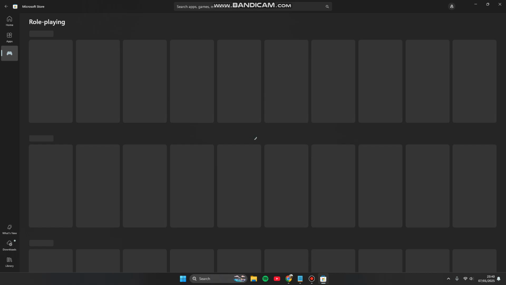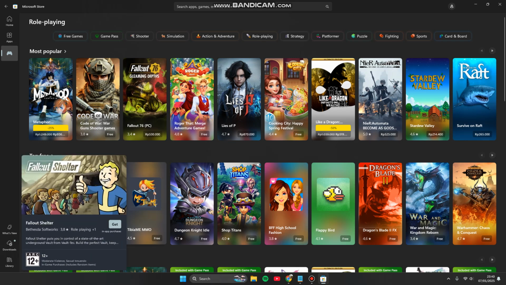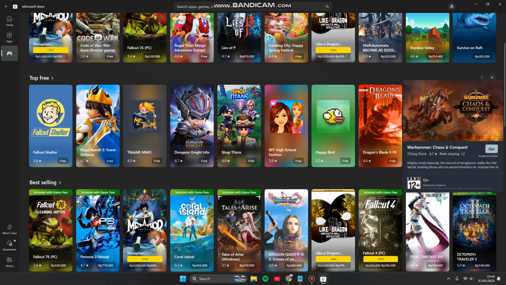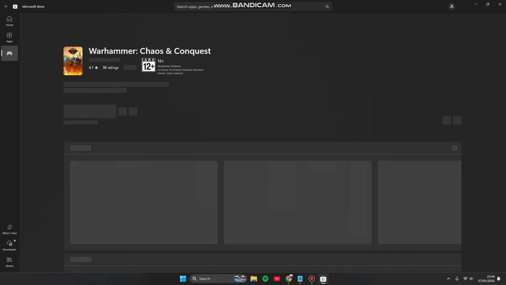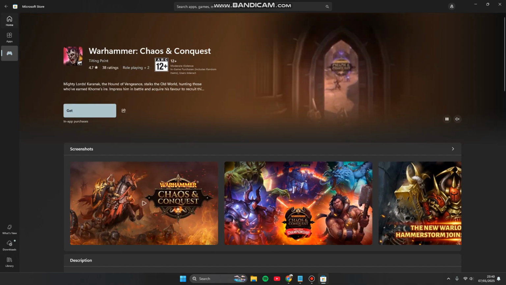Role playing. Let's click role playing, and this is all the role playing games that you can get from Microsoft Store. There's a free one like Fallout Shelter and some RPG games like Warhammer Chaos and Conquest. You can get it free here, but there are in-app purchases, of course.